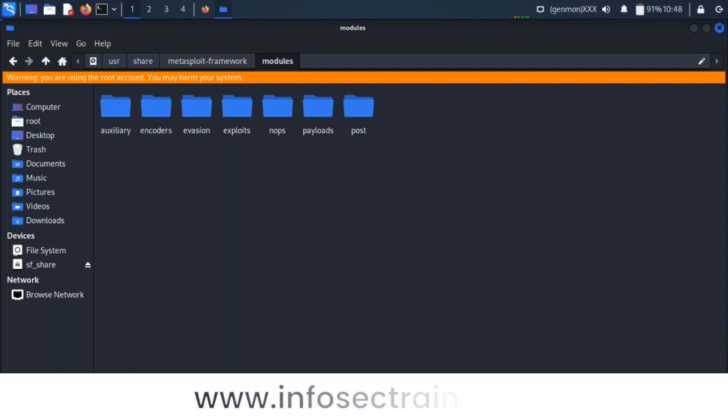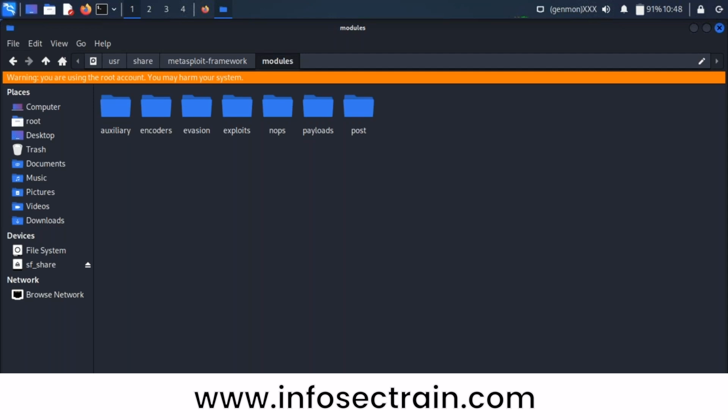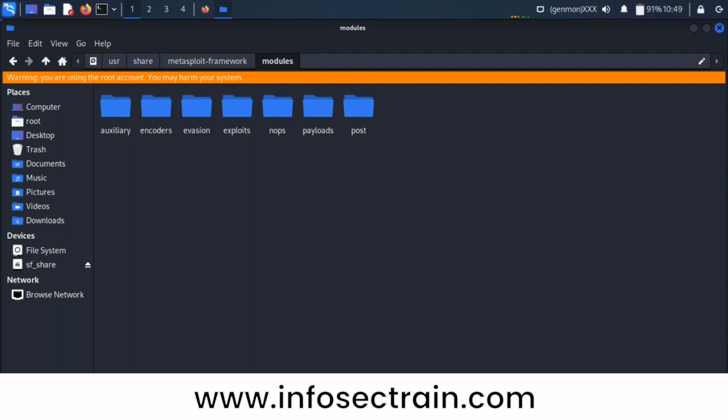Okay, after this we can also see CIA. Team, after this Metasploit framework, if you are interested, I will also teach you CIA, which is confidentiality, integrity, and availability in cryptography. We can see about this because everything here is important in security fundamentals. Not just in fundamentals, in any part of security, wherever we go, this plays a vital role.